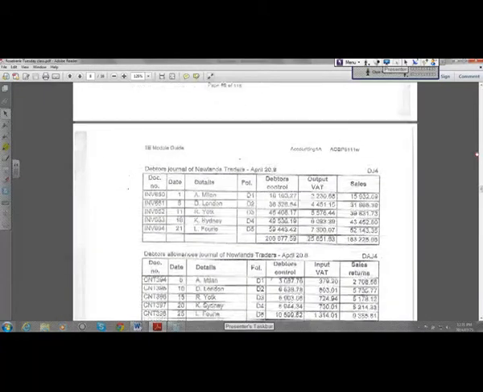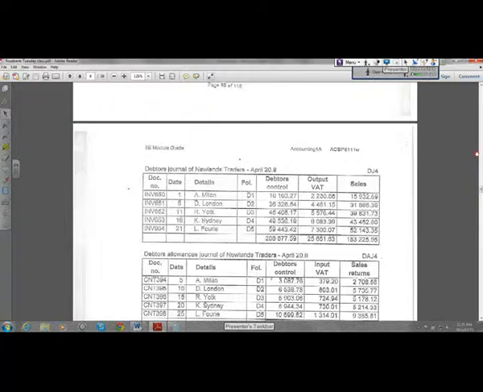Can you see, from the debtors journal, it means we sold goods on credit. You remember what the debtors journal says? That's when we're selling goods on credit. So we sold to Milan on credit, and the amount of the transaction was 18,163.27. In total, he is owing that as debt. Remember, the total is always equal to sales plus the VAT output.